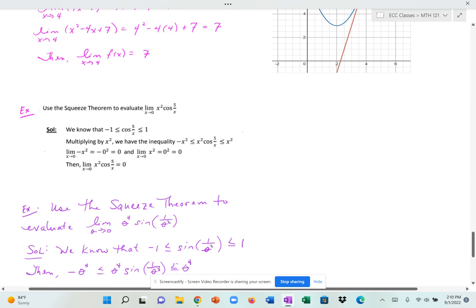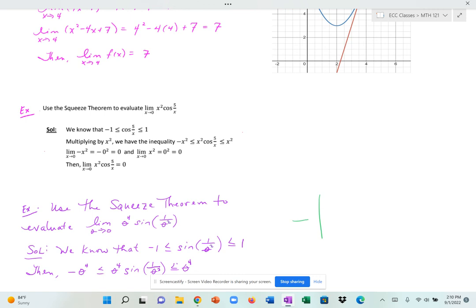Again, using what we know from trigonometry, your sine function oscillates between -1 and 1. So your sine function looks like this in just one period of it. So this, and then it comes back down. So the highest value here is 1. The lowest value down here is -1. And so I can safely say that this is true from what we know from trigonometry.